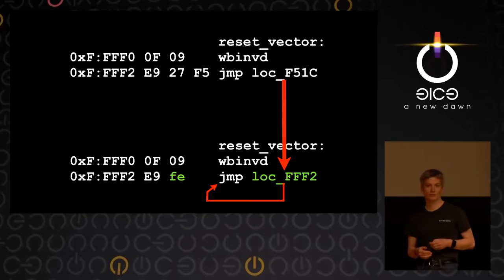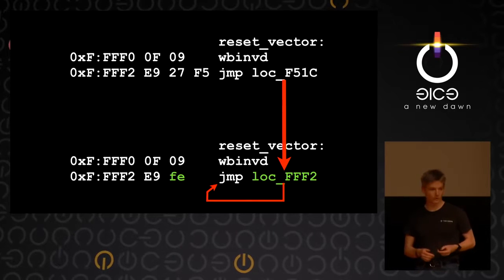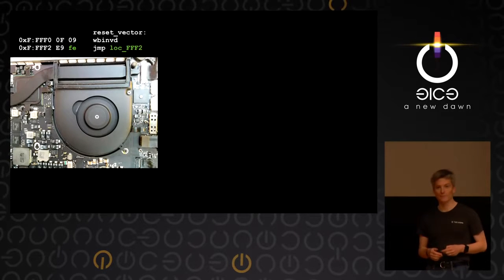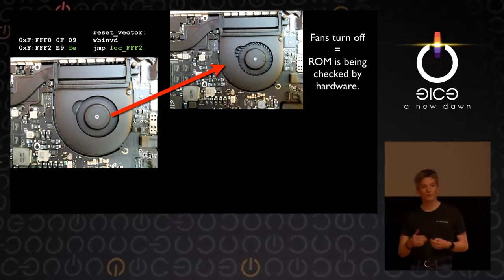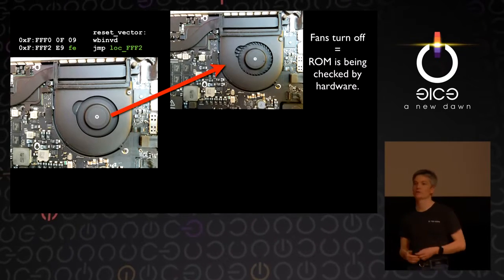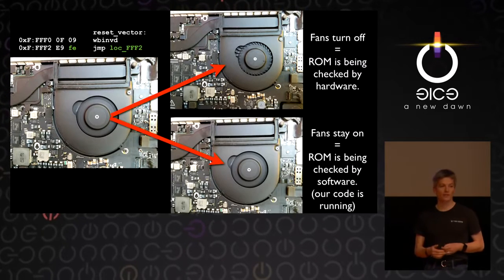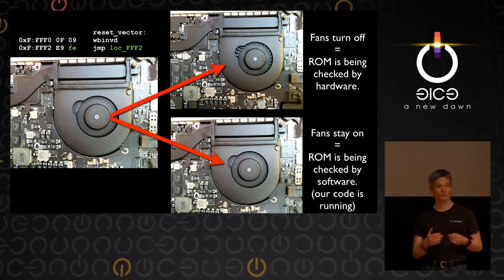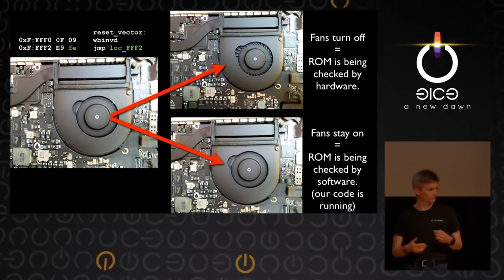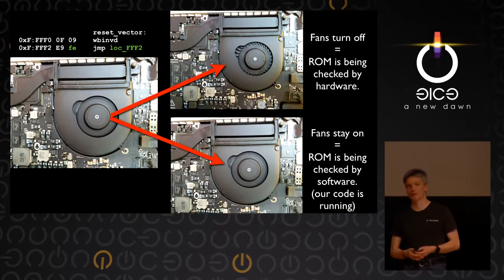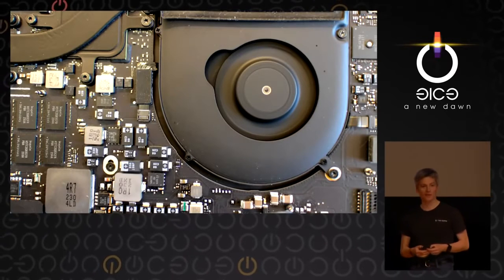When we flash this into the ROM using the in-system programmer, there are two possibilities. The fans might spin up and then spin down again, which would mean that there is something outside that's actually checking that ROM. Or the fans might just keep spinning continuously, which would indicate that it is only a software check. I'm up here today, so there's probably not too much of a surprise as to what happens. But yes, the fans stay on.